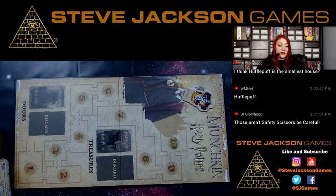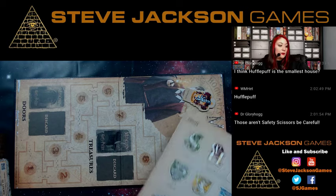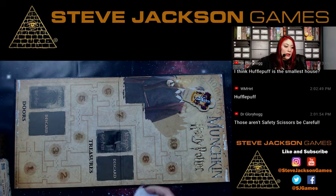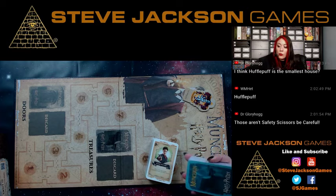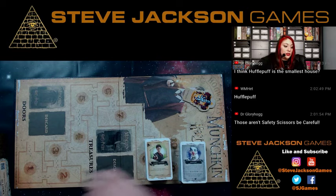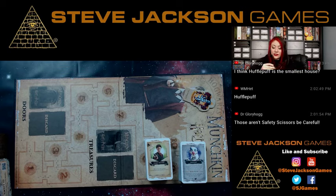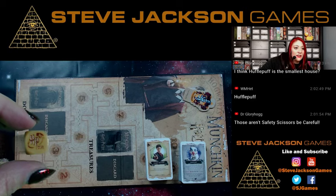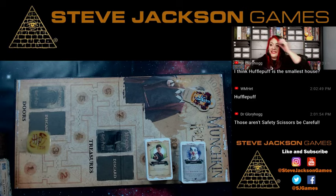And we got the board. We have tokens here. We have the standees for those, so they'll stand up for you guys. We got 2 decks of cards here. One is going to be a door deck, one's going to be a treasure deck. I want to see what the dice looks like. Oh, this dice is so cool, guys. This dice has Harry Potter on it. Usually in the Munchkin boxes, they have a dice that has Spike's little face on it, but this one actually has Harry Potter. It's a Harry Potter themed dice. See? Look at that, guys.